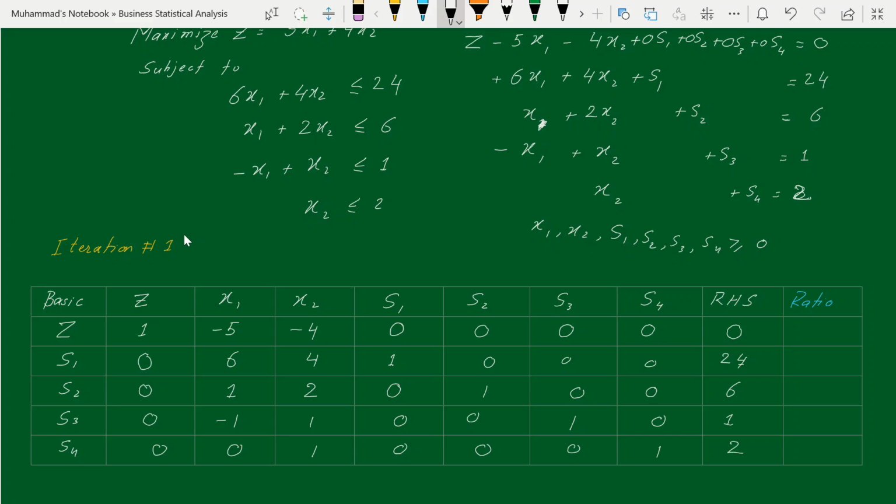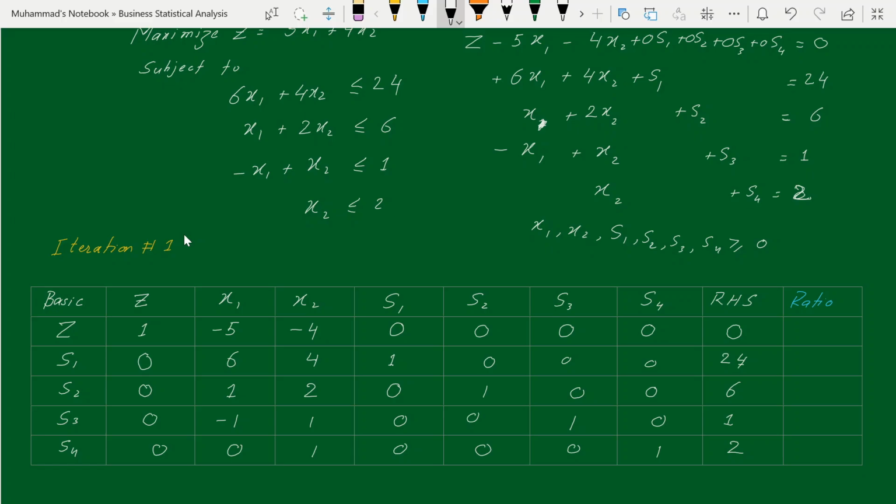Okay, so now we have converted the coefficients of a system of linear equations into the form of a table. So you can see that this column shows the right hand side of the equation, and all these columns show the left hand side of the equation. Okay, so now we are going to start the first step.